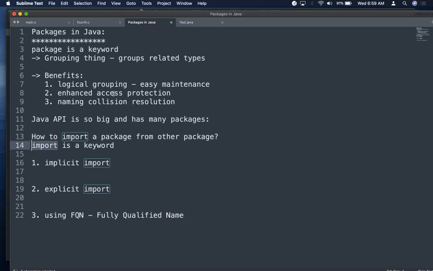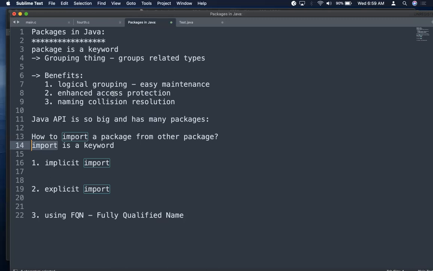So what happens is we will have logical grouping, of course, because we are clearly categorizing the things into different divisions, and it helps us in easy maintenance. We can maintain the things so easily. For example, if I want to change something which is related to student, I will go to the student package and I can do that. If I need something related to courses, I can straight away go to the courses package and do that. So the first benefit that you can see is logical grouping. By definition, it fosters easy maintenance.